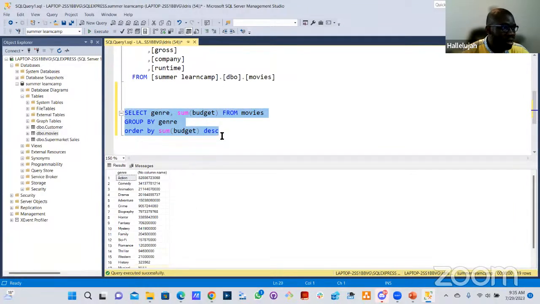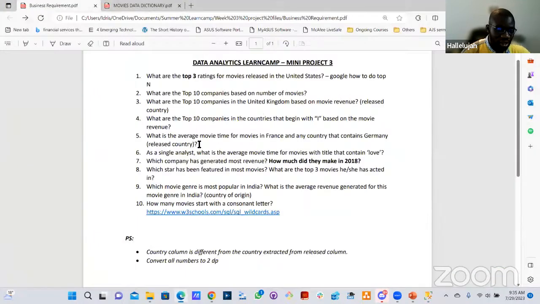now I will create a table out of it. You can give it a name that can easily help you to remember. Maybe you can call it question 1. If it's question 1, create a table, give it a name, and then export it to Excel. So you use the same Excel file, and you export everything inside that same Excel file. So you have about 10 tables that you will create.